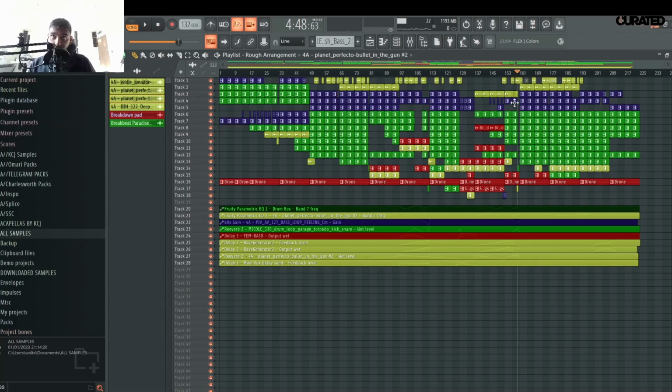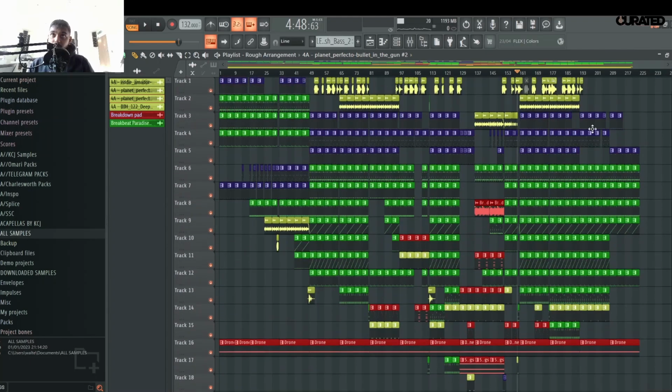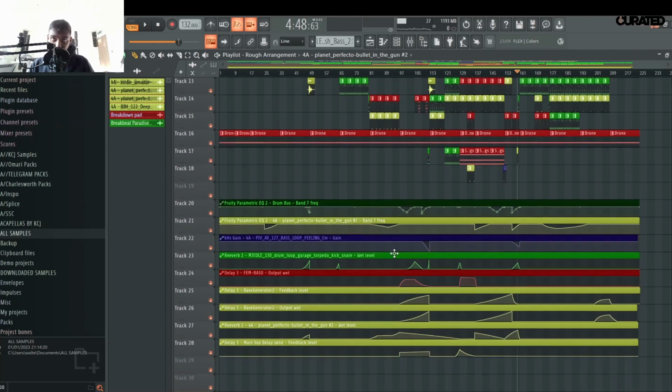Yeah, cool. So things are really coming together nicely now, and it's getting to a point where I feel like I don't want to overcloud things too much. So let's leave the automation for now and come back to it in our final 10% phase. For now, let's move on to the effects.